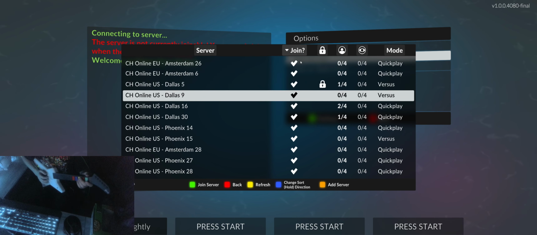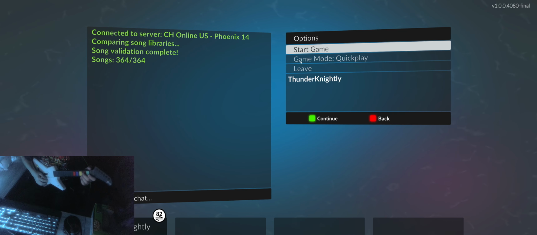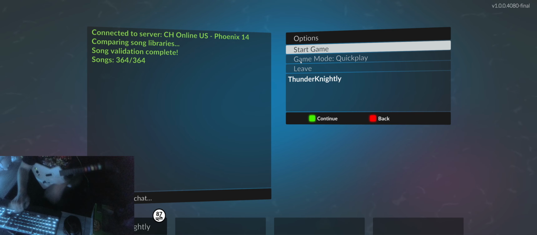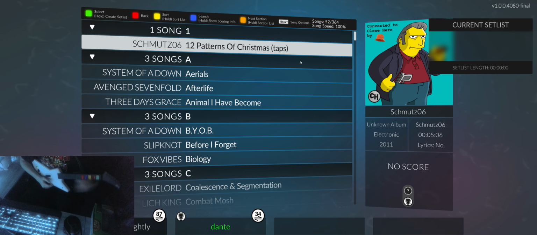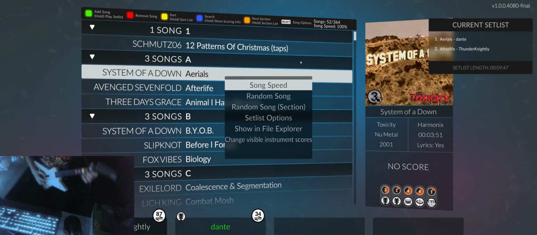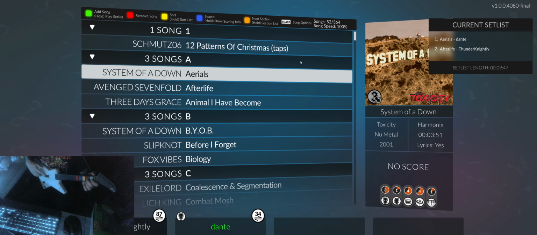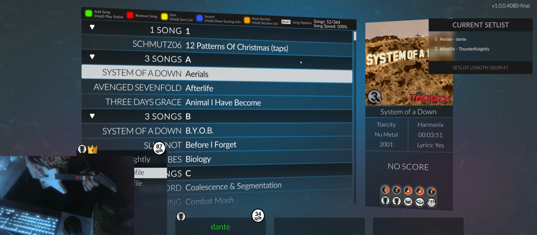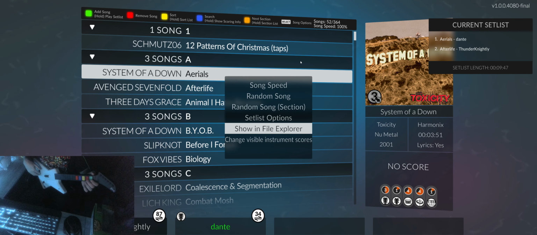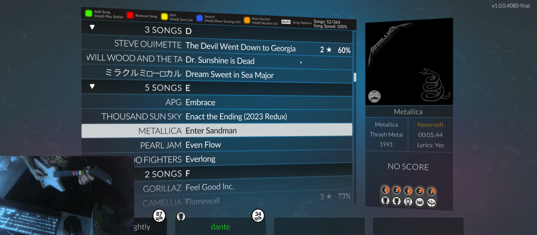Join, join Dallas, Phoenix 14. Okay. Why did it work? Did it work? No. Hold on. Song options. Here, okay, let's just pick one song at a time. Okay. You pick Everlong and I'll pick a song I want to play.